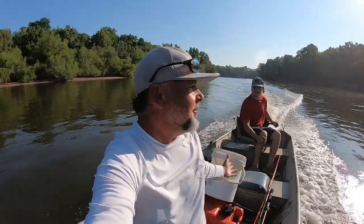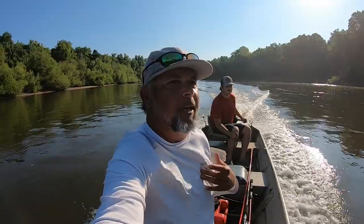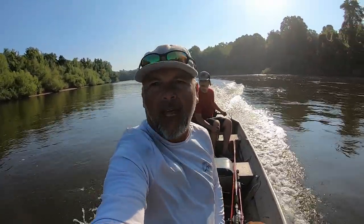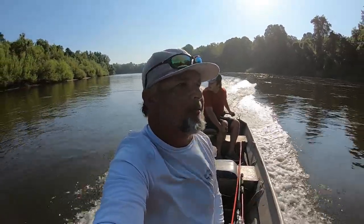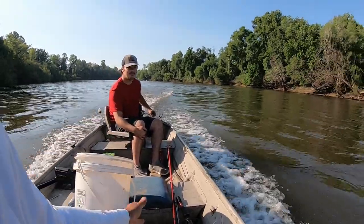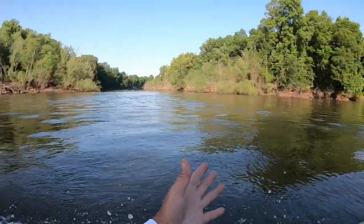And it's been about 15 years or so, maybe, for me being on this river in this area. Glad to be back out here, I can tell you that. It brings back a lot of memories. My two sons came out about a week ago. They did pretty good out here. I'm sure Zach will want to hit up some of those spots and we'll try a few more.